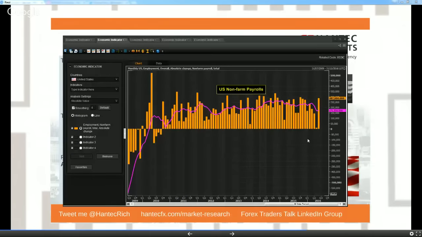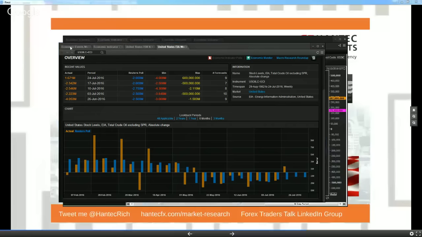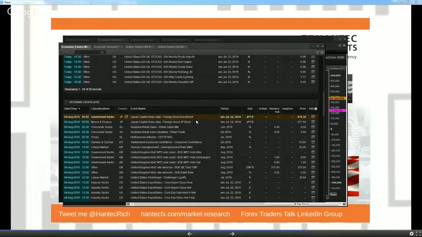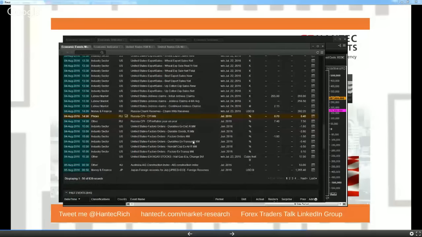Non-farm payrolls came in massively better than the market had been anticipating last month. It'd be very interesting to see if it comes in that strong again. The expectation is for basically back down towards this. This is the 6-month moving average of payrolls, 100, and I think the expectation is 170, 180. Let me see what the actual expectation is according to Reuters.